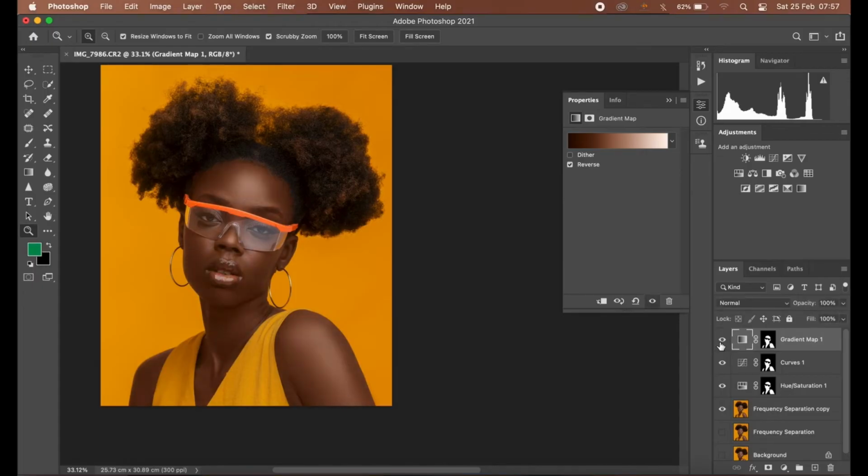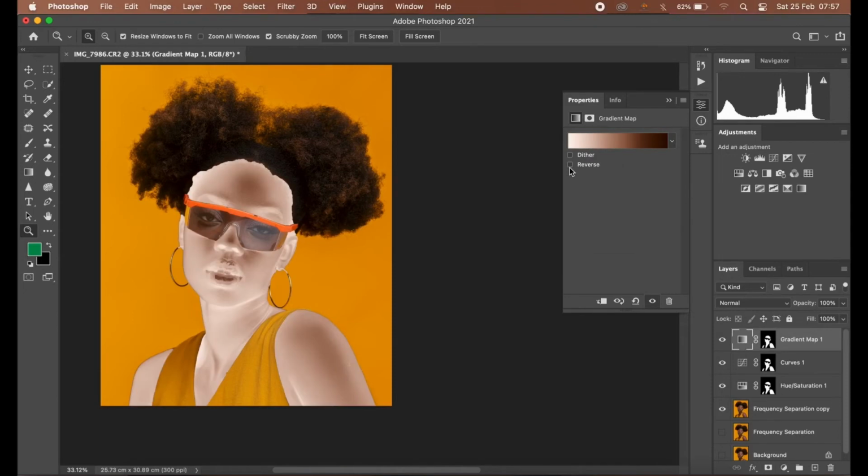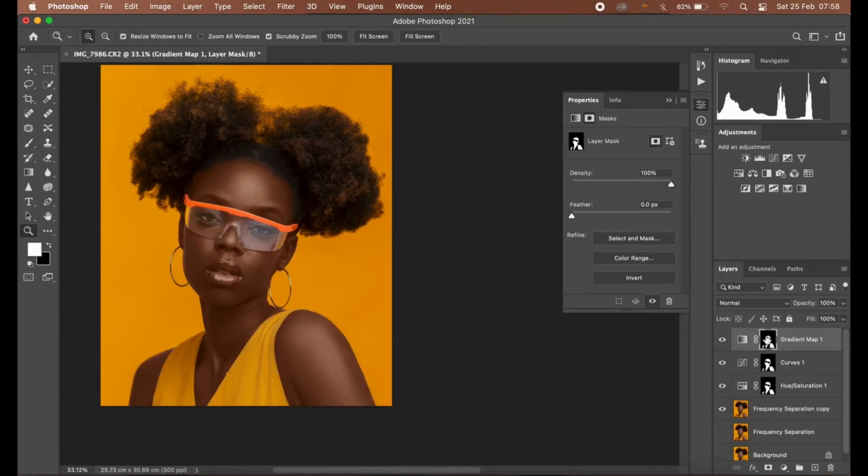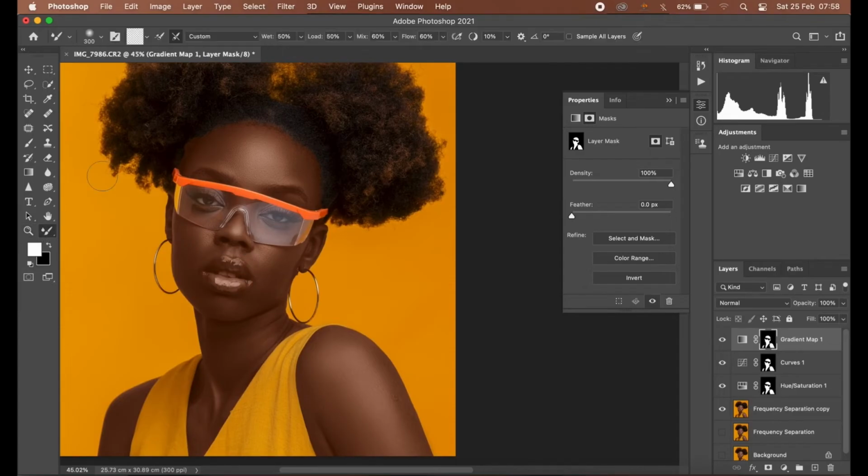As you can see, this is what we are getting now, but I am not satisfied with it, so I'm still going to make adjustments. But before then, I'm going to blend the area which I selected, which is looking very sharp. So I'm just going to use my mixer brush to smooth the edge so that it will not look obvious that it was selected.